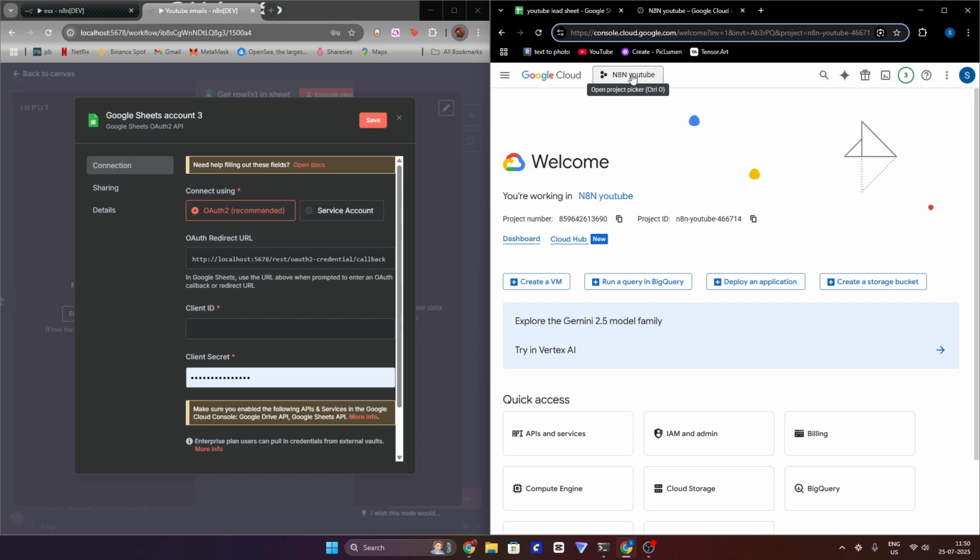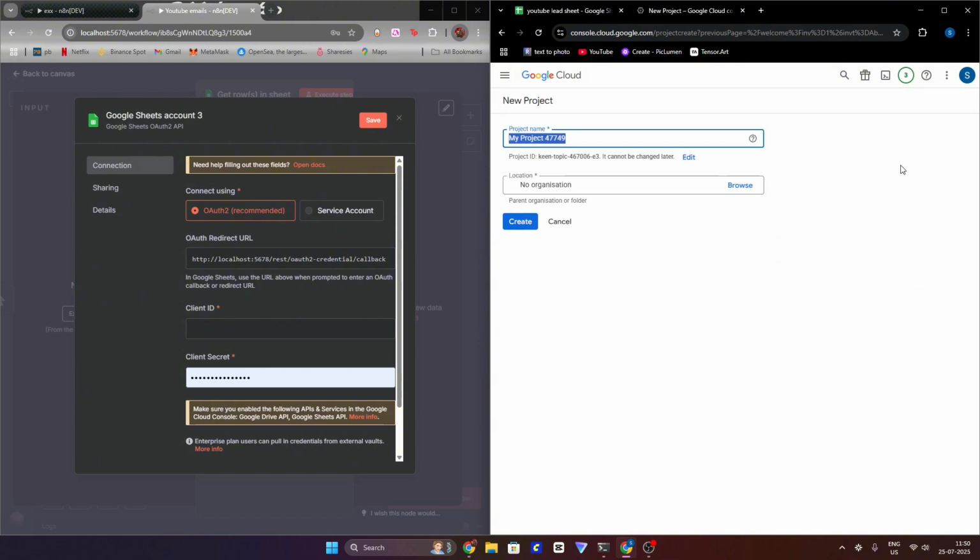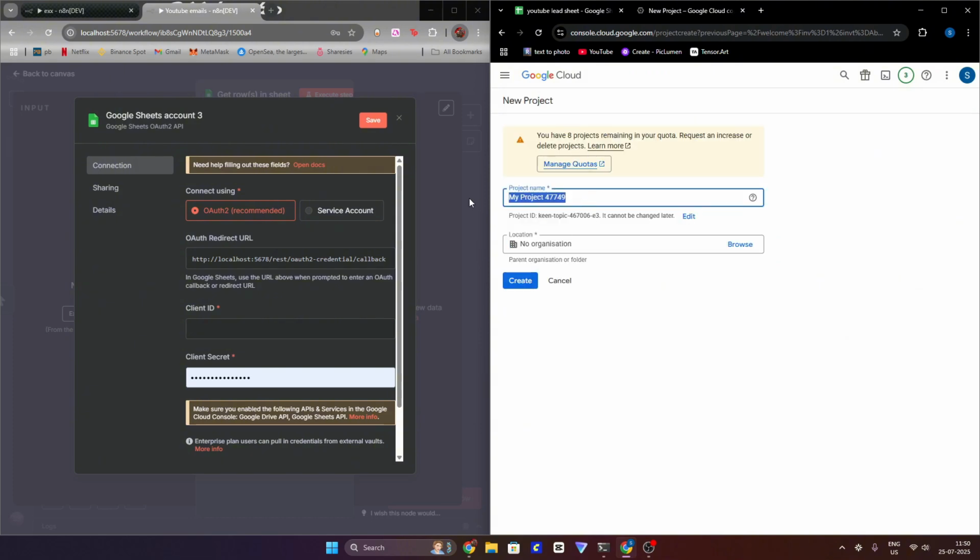What you need to do here is just click here. It should say create new or something like that, and then you have to do new project since you won't be seeing any of these projects. So click on new project and then you can name projects. Now bear in mind you only have 10 total tries, 10 or 11 total tries, and then you will have to pay for it, but don't worry, you can use any Google account.